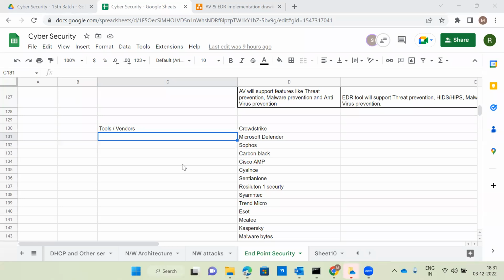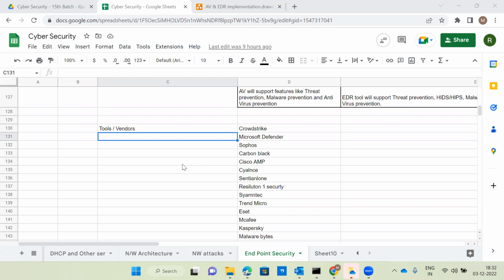So in the morning class, we discussed the licensing options for endpoint security or endpoint protection. We also saw the design as well as the implementation or deployment, nothing but the client and server based approach. Then we discussed the different types of policies we have to configure in the EDR tool. For example, threat prevention, antivirus, DLP, host IDS, host IPS, file integrity monitoring, application control, web control, update management, account lockout.